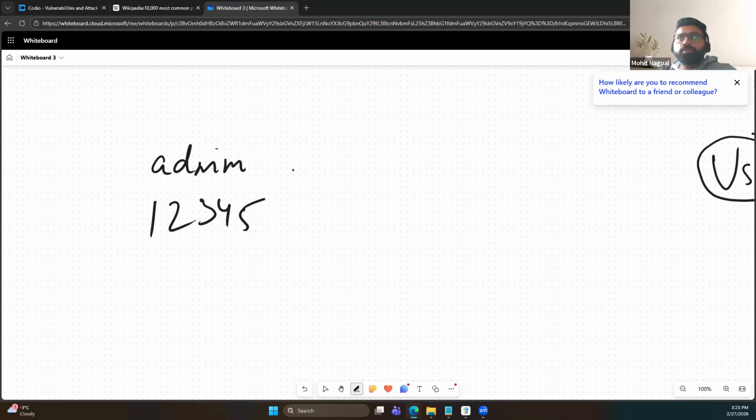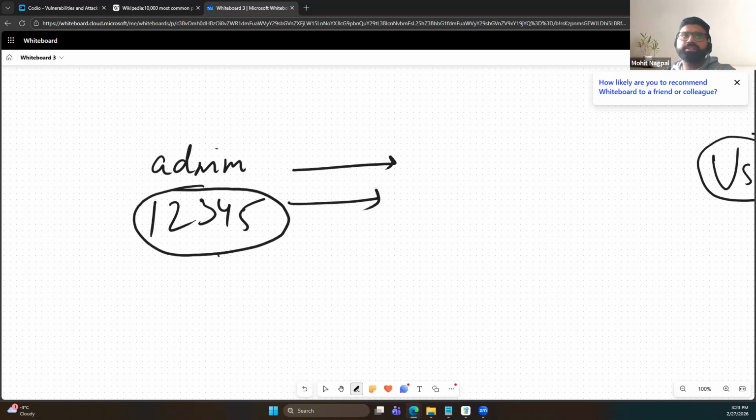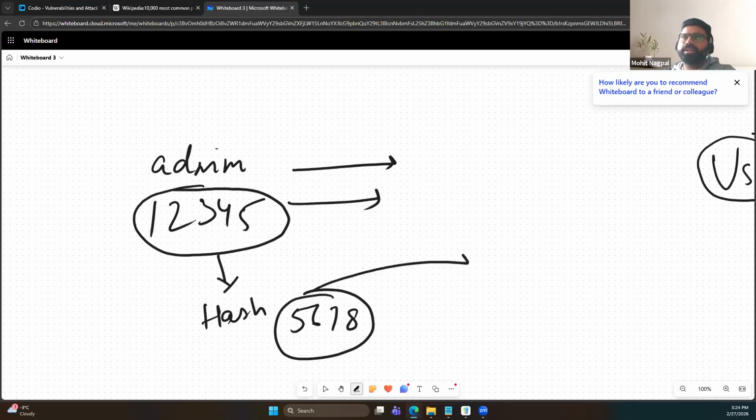When my username and password go for authentication, the password is always translated into a hash value. Now, the hash value of this could be, for example, 5678. Now, 5678 will actually travel across the network to authenticate me and say that I have a successful username and password login.